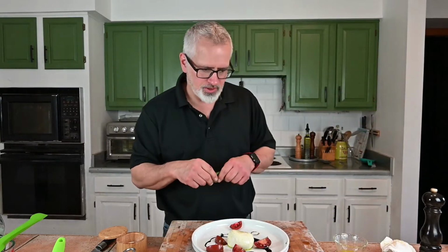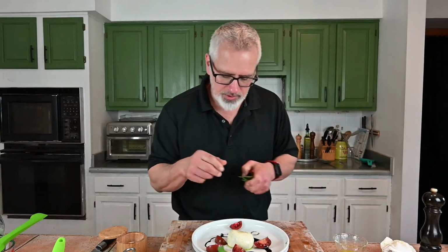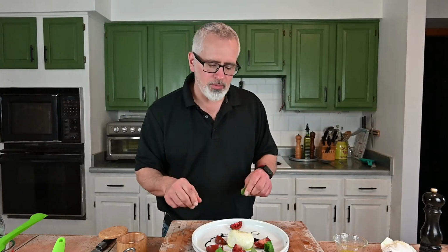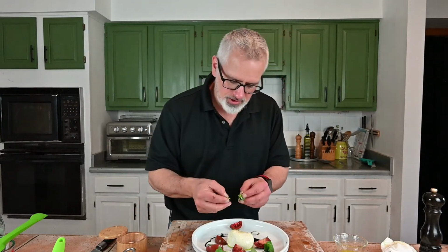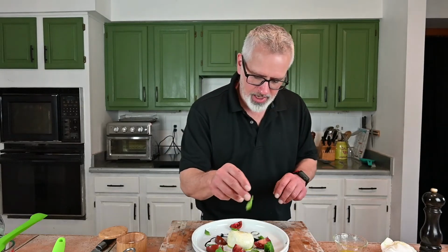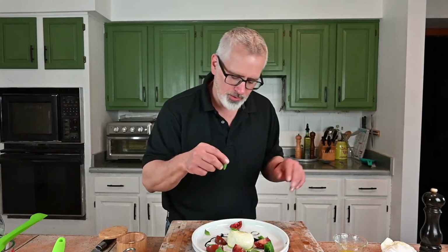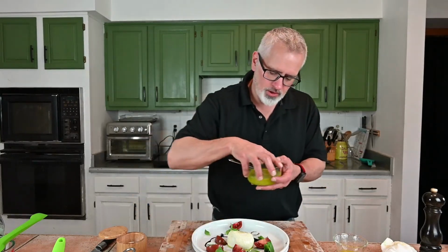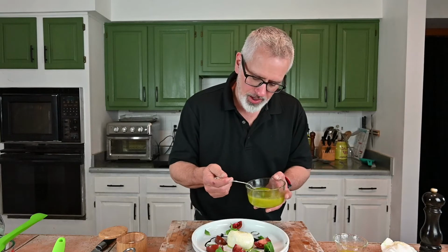Now the big leaves of the basil, I'm just going to tear and I'm going to throw them on there wherever they go. Doesn't really matter to me. I just want it on there. These little leaves, we're going to do the same thing. Just arrange it everywhere you can on the plate. We're going to drizzle a little bit more of the basil oil in there.